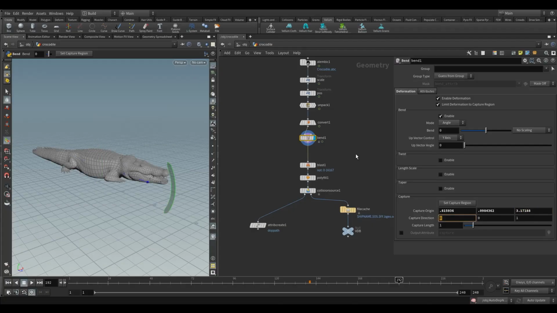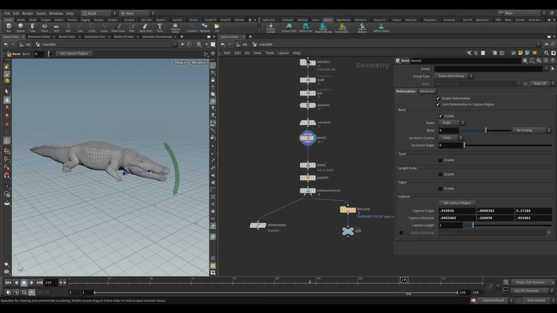You can experiment with it a bit more if you like. 0.0953463, 0.286039, and this one will be 0.953463. Okay, so there you can hopefully see the results.